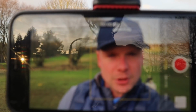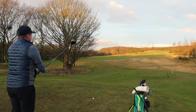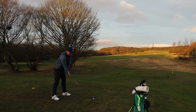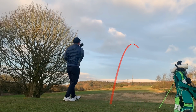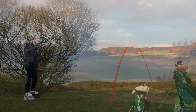So we'll kick things off with the standard legal driver and the legal TaylorMade TP5. And I'm also gonna put Shot Tracer on there for you as well, so you can see the difference in ball flight. Okay, Cobra Speed Zone, TaylorMade TP5, windy day. Right, but it should be long enough, I hope.